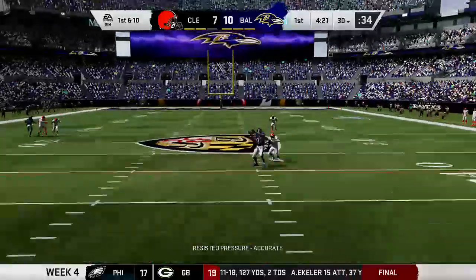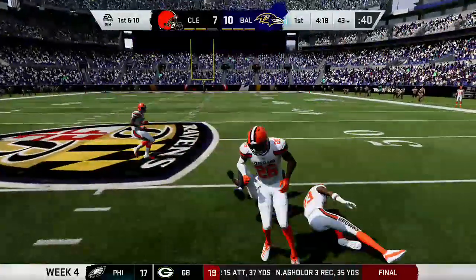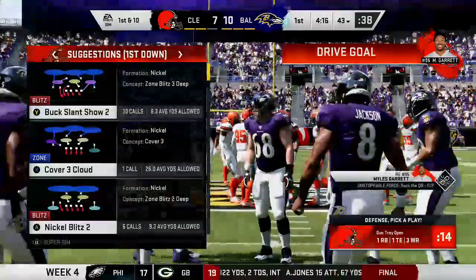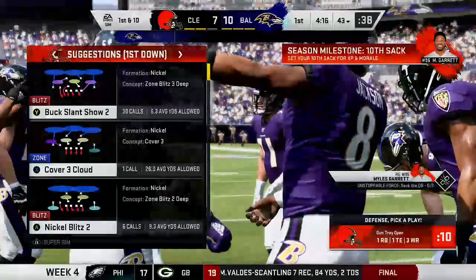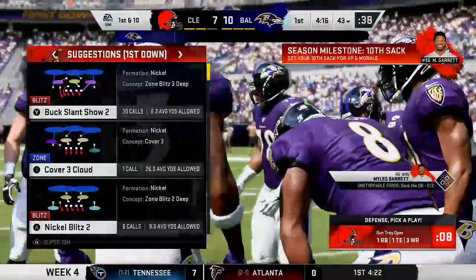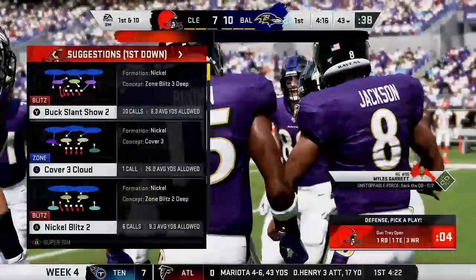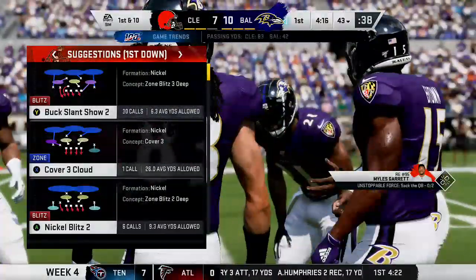We'll see. Open receiver, that's Hayden Hurst, the tight end. And they get him down, but not before he takes it across the 40-yard line. They get 14 on that one. That's good for a Baltimore first down. Second year with the Ravens for Hurst. He didn't have the rookie season he was hoping for, just 13 catches. Remember, he's older than the average second-year player.